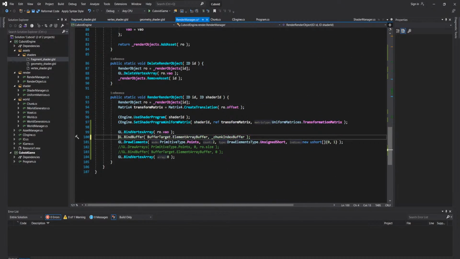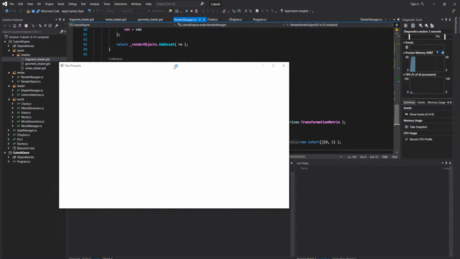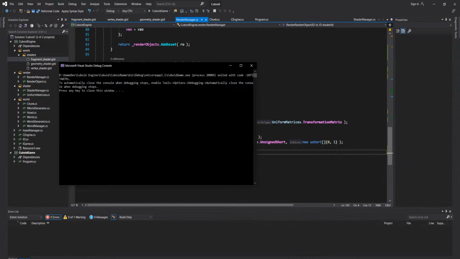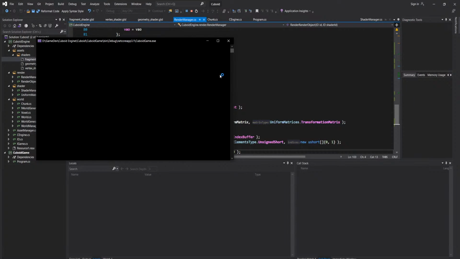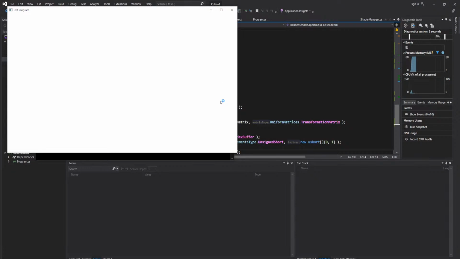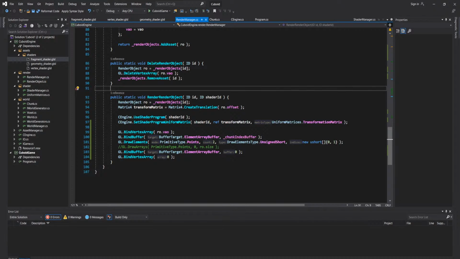Yeah. Now if I just bind the buffer, but I don't do anything with it, I just bind it. All that I do. Oh, now it's... I don't even know what happened. Oh, it doesn't like that. It doesn't like that. 0.